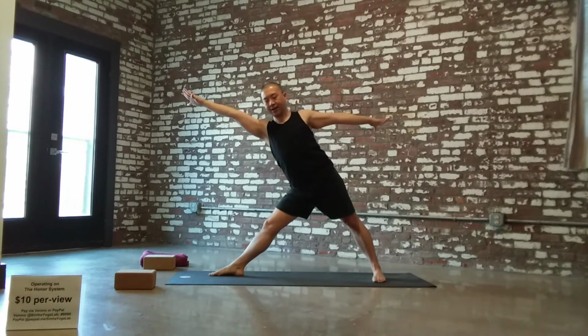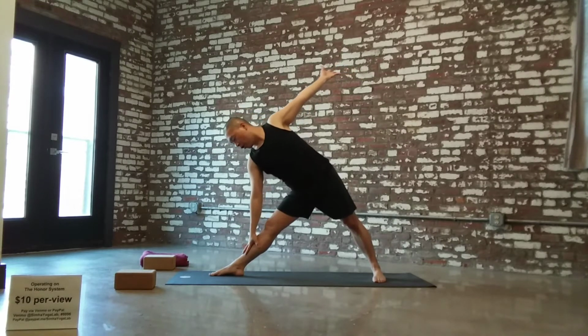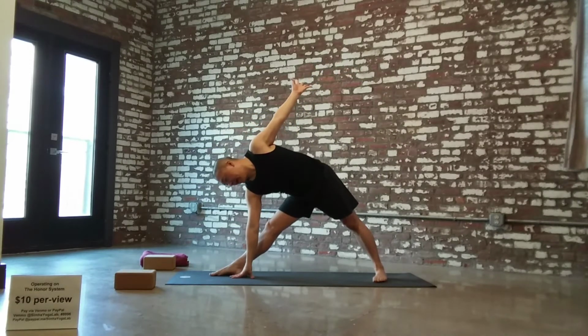Tip the left hip back, reach your right hand forward. Hand to top of the shin, higher up or lower down. Or take the right hand all the way down. Left palm face down, extend forward to the front of the room. This is your extended triangle.